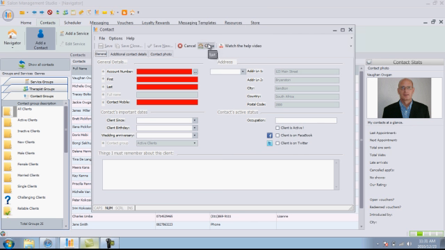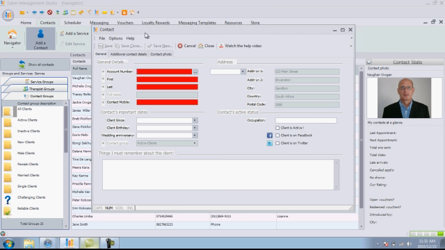Now, before we add in any customer information, there's really one or two very simple but very important things that I want to share with you today. You'll notice that some of these customer contact fields like account number, first name, last name, and client contact are all highlighted in red. And the reason for that is very simple. You'll notice up at the top here it says Save, Close, and Save Anew. These are compulsory fields, and unless you fill those fields in, Salon Studio will really not allow you to save this client card.